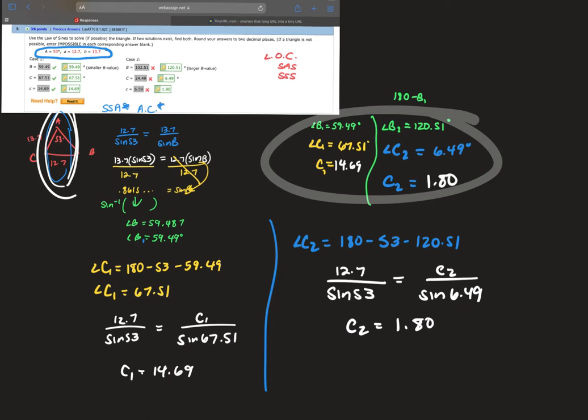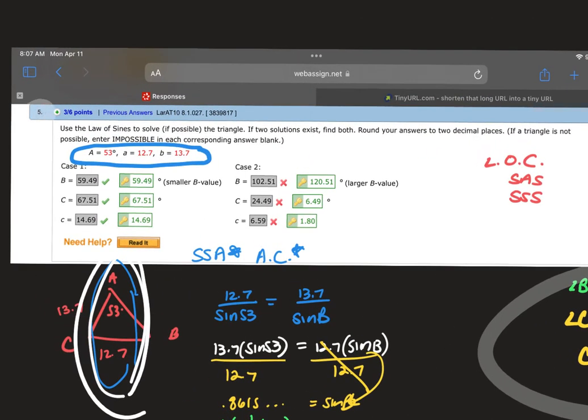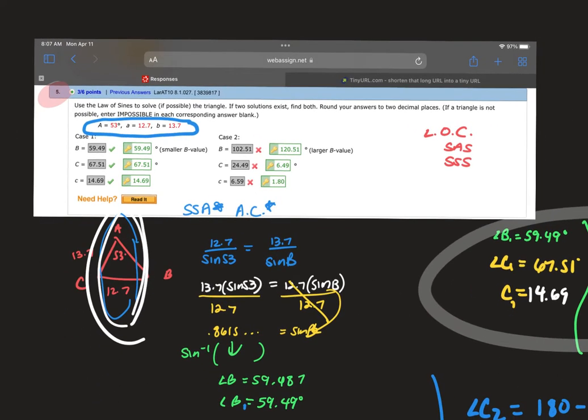Questions? Other questions from the homework from 8-1? If you know you need the practice on the second triangle, that's number 5 from that homework. You can practice another version and get extra numbers and then keep practicing until you're good. How about 8-2 homework? Questions from 8-2? Oops. Kiara.